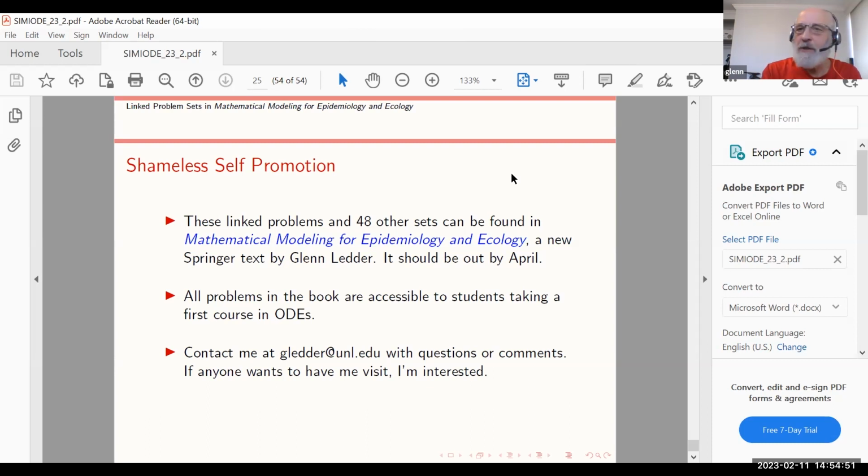As I noted earlier, the big advantage of linked problem sets is that you can make sure that everybody starts on the same page for each part, because you assign part A, give them 2 or 3 days, have them turn it in, and then you give them the answer to part A. Then they're all starting with the correct answer for part A before they move on to part B. So you don't want people doing dynamical systems analysis on a bad model. You want them to get the model right before they do the dynamical systems analysis.